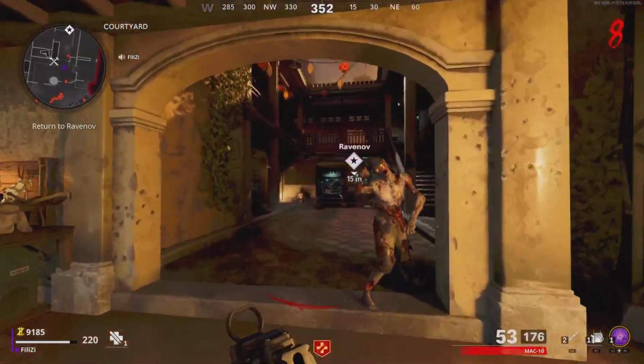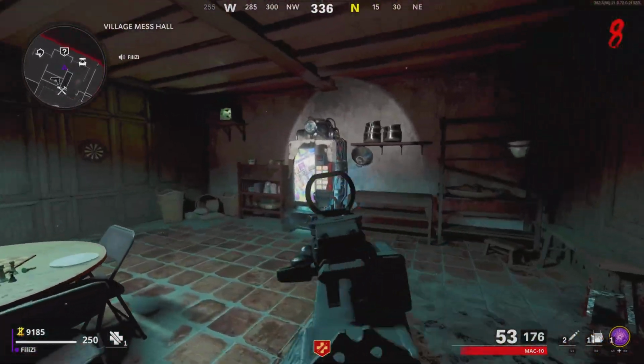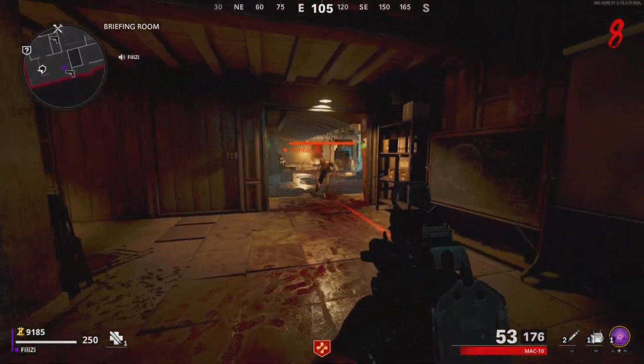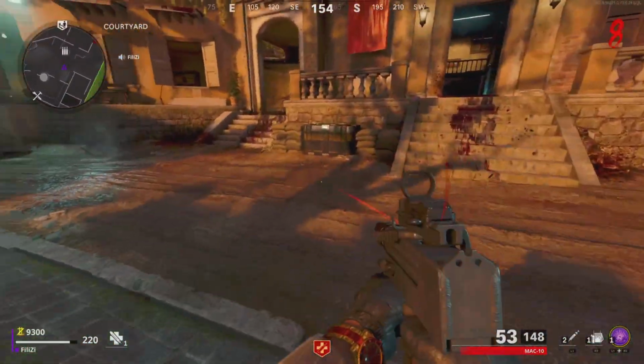So Pack-a-Punch is over here. What you have to do is walk over to Ravenov, and just essentially talk to him. Wonder Fizz machine is here, and the armor person, arsenal, is right here, and this is basically outside here. Now the weapon that I'm using is the Mac 10.